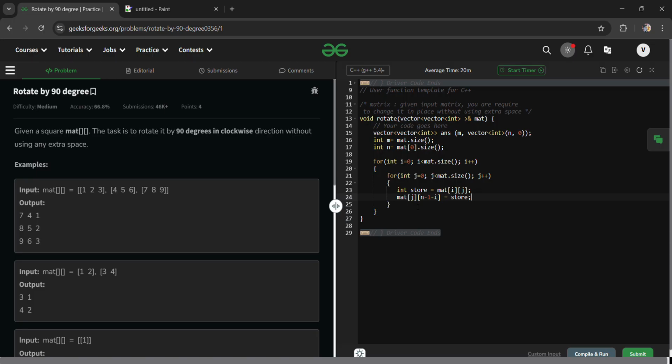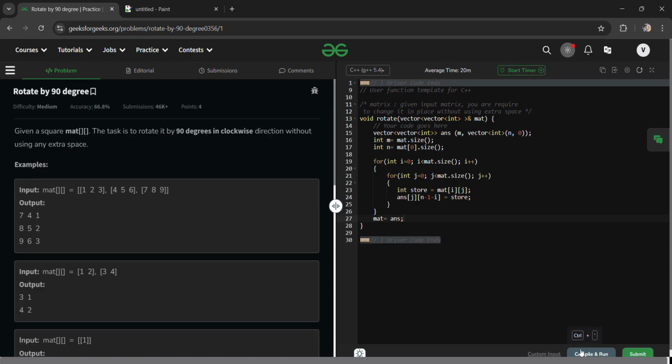Then we declare answer, that means we put it into the vector answer of j, n minus 1 minus i is equal to store, whatever we have declared here. Then matrix is equal to answer.